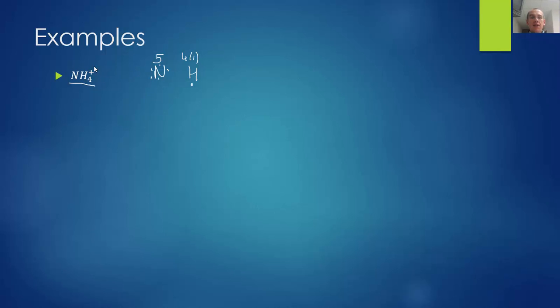And then this says plus, which actually means I have to eliminate an electron. So if I have a positive, I have to actually subtract 1. So I have 5 plus 4 minus 1, which equals a total of 8 valence electrons that I have to place. Next rule says, let's start with the least electronegative, and hydrogen can never be a central atom. So I take nitrogen, and it says draw a skeleton structure to each terminal atom. So here's hydrogen, hydrogen, hydrogen, hydrogen.